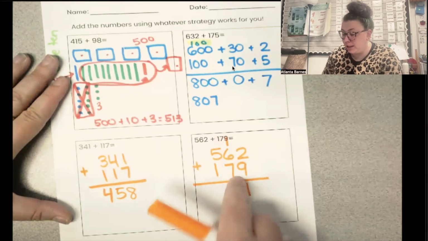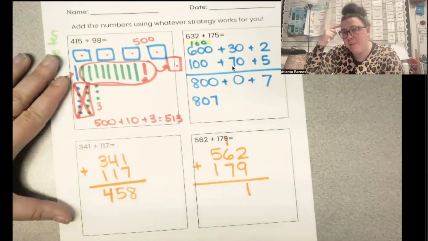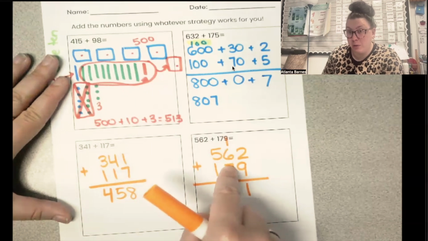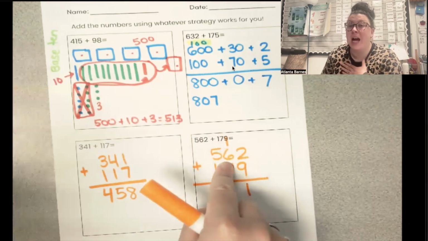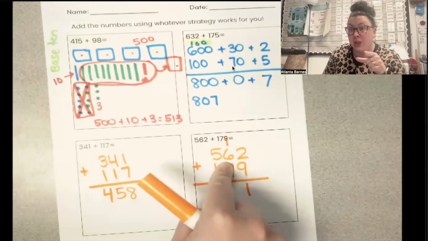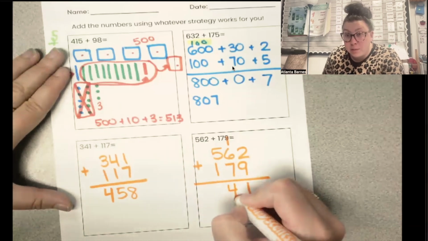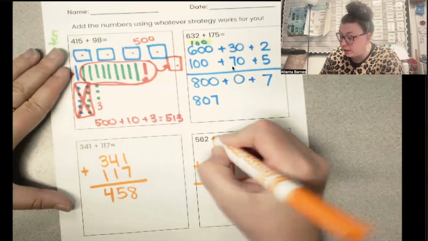So now I have 6 plus 7 plus 1. In my brain, I'm thinking, okay, 6 plus 1 makes another 7, and that makes a doubles fact. So then I have 7 plus 7. I know my doubles facts just like you. And so I know that that's 14. I put my 4 from the ones place down here and my 1 from the tens place over here.